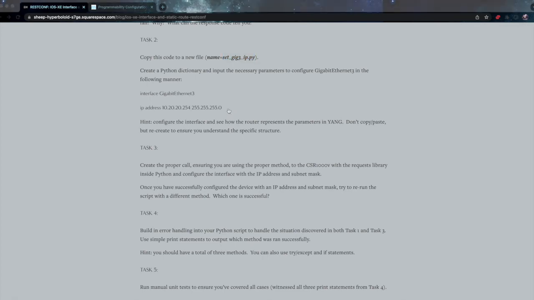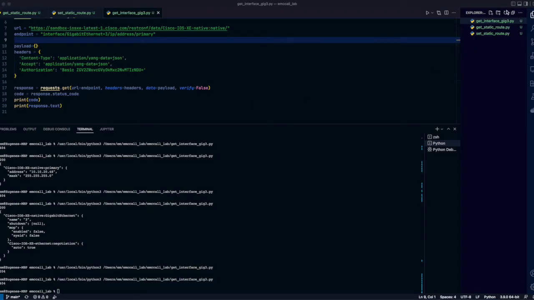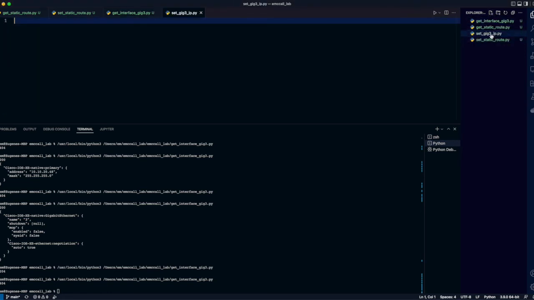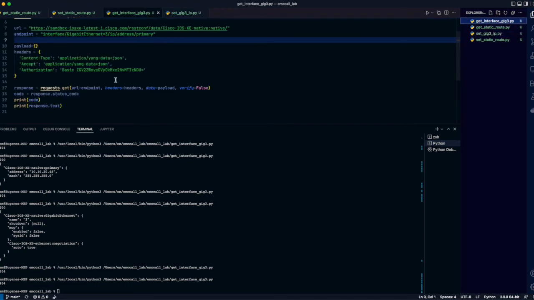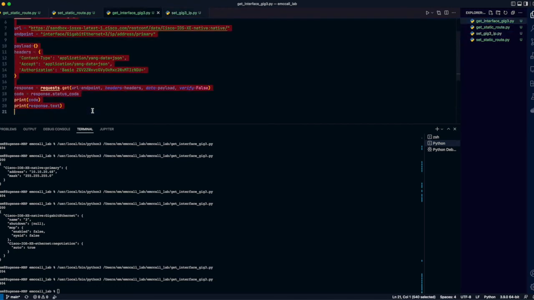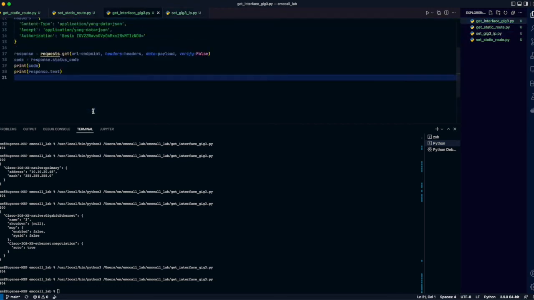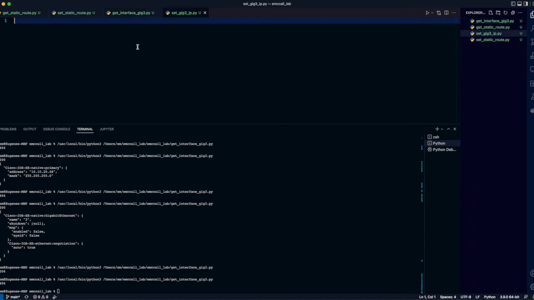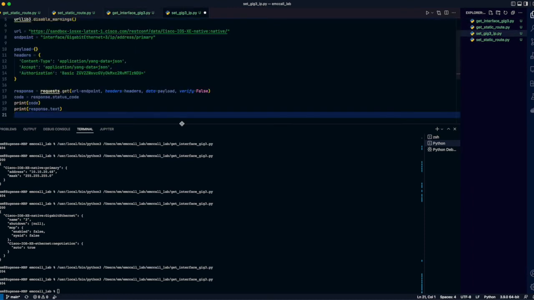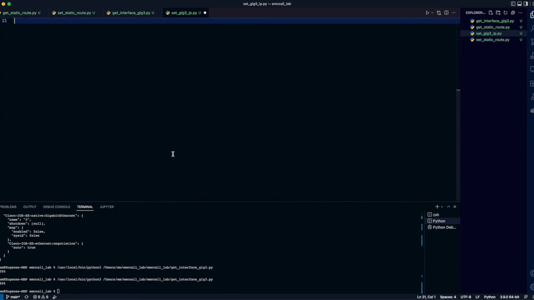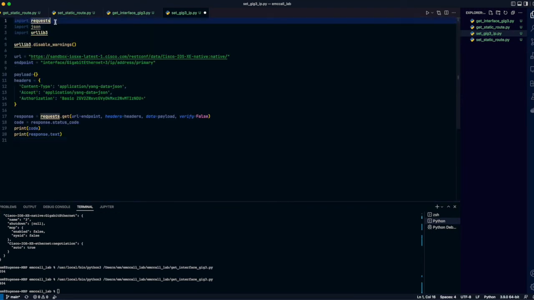So let's go ahead and go back to Visual Studio Code. We're going to create a new script again. And again, no need to type all of this back out. We're just going to put this back in. Quick review, we are utilizing the requests library.